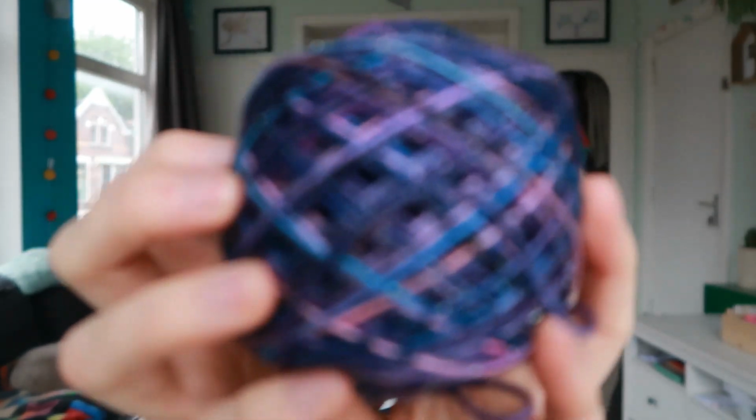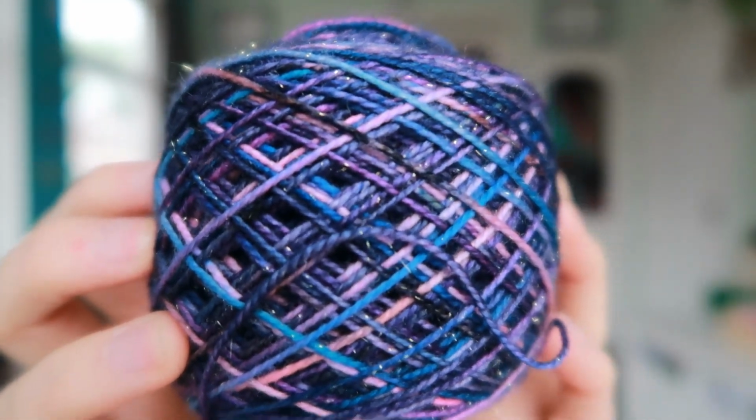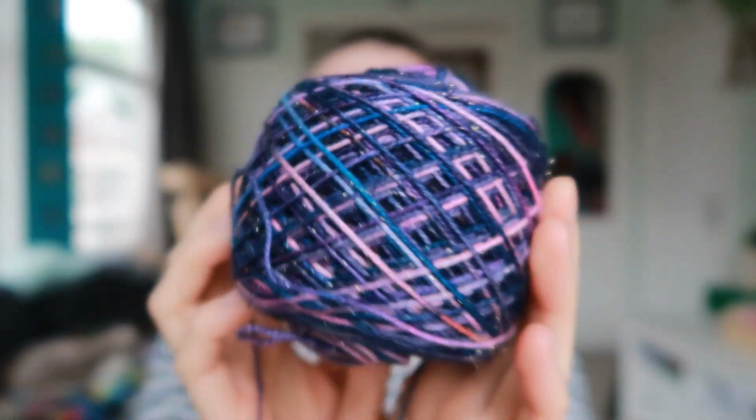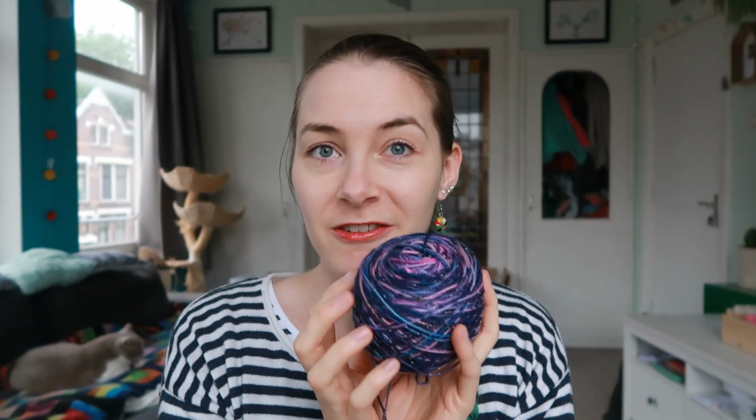Next up, last week I was showing you those socks out of my Galaxy yarn. I was knitting with this yarn. I don't know if you remember. This was a one-of-a-kind colorway, a happy accident in the dye pots that I really liked, and I wanted to keep this one for myself and knit socks out of it. And because it was a galaxy-looking colorway, I thought, what better than to knit the Mercury socks, planet Mercury, which is a lovely lace pattern that I've wanted to knit for the longest time.